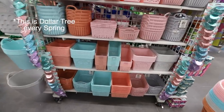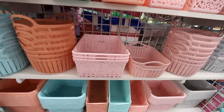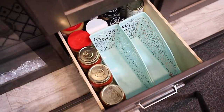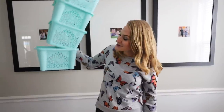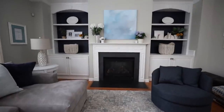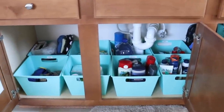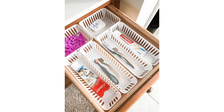You guys are always asking about the organizing bins. These are some of my favorites for the fridge — I love these colors and sticking with square and rectangular bins. This is why you see me talk so much about great bins and containers. I keep containers because they help limit what I am able to keep and tell me when it's time to declutter. I love giving the hard work to somebody else to tell me what to do. If you are short on time, try keeping just one type of item per container — that way it's easy to put it back and it's not going to get messy even when you're working quickly.